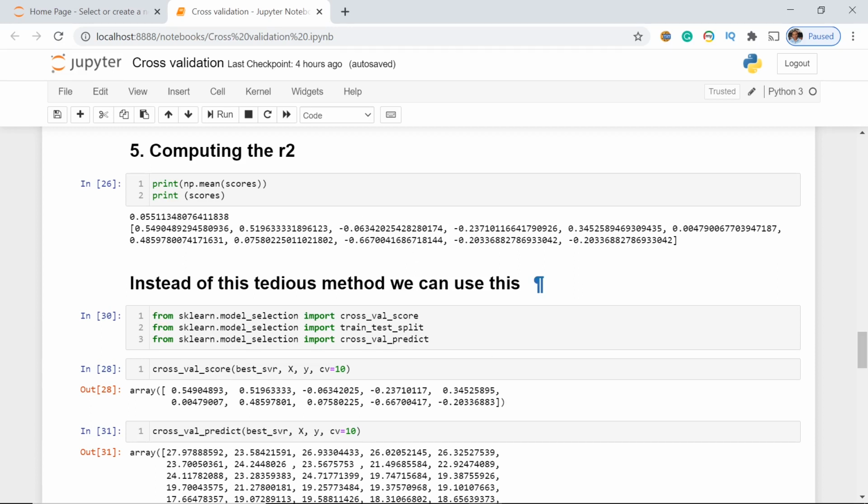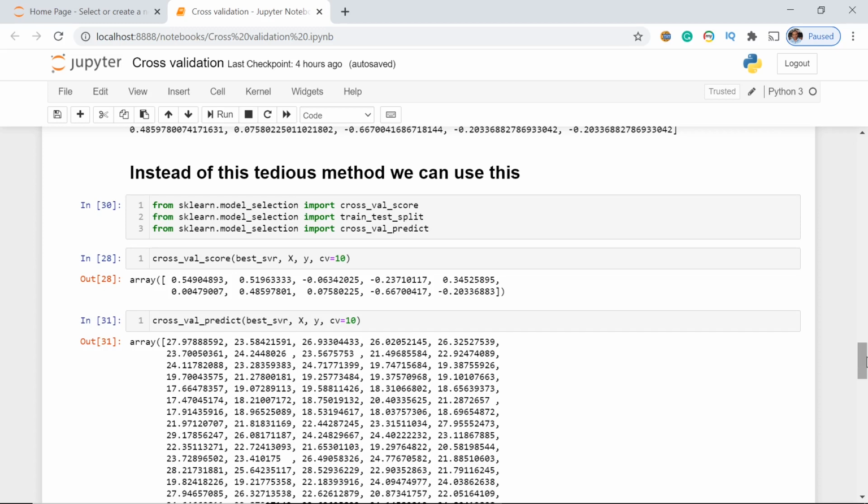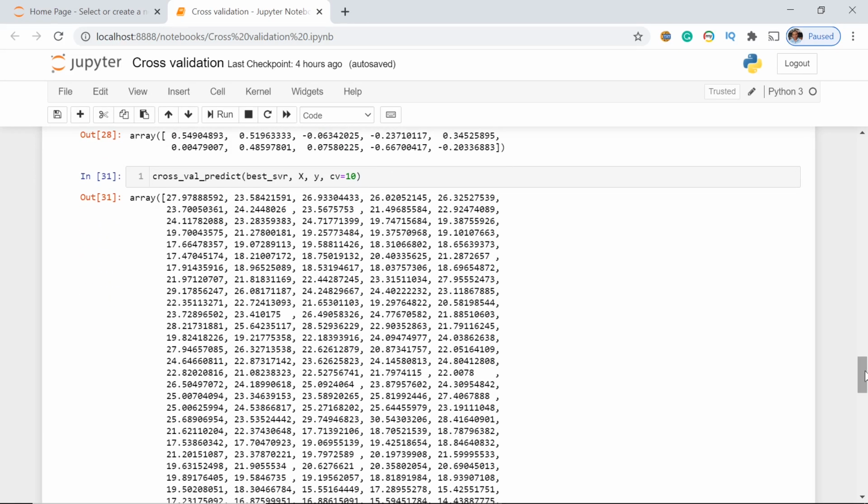But of course, if you would like to also have the average score, you can still do that. And then this one, if you would like to make the prediction value or the predictive value, then you're going to do this. So these are the different predictive values using this one.